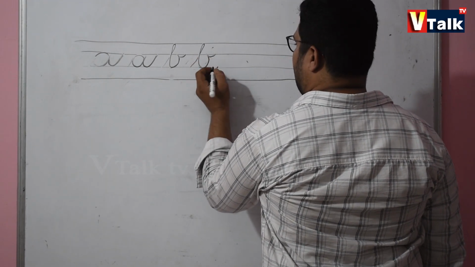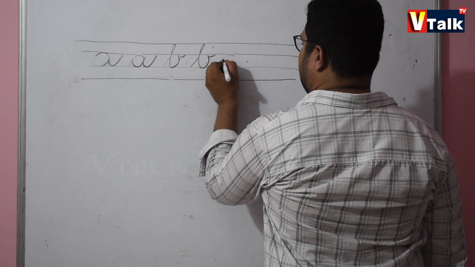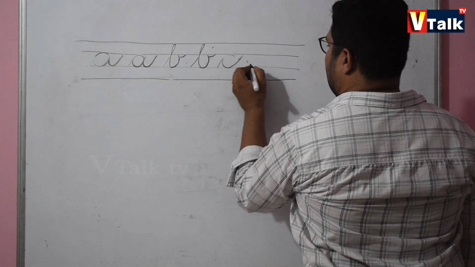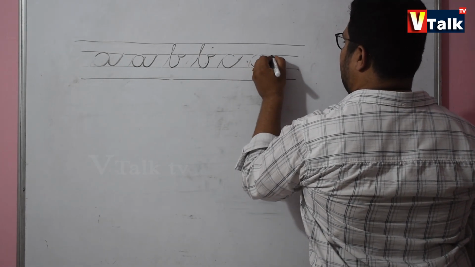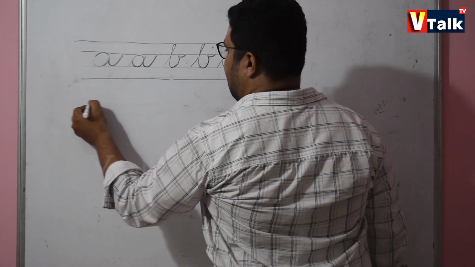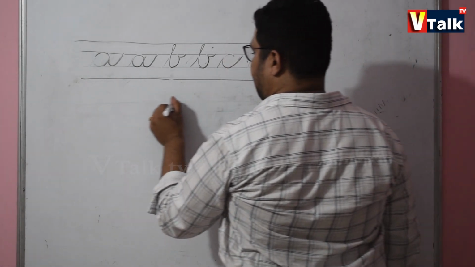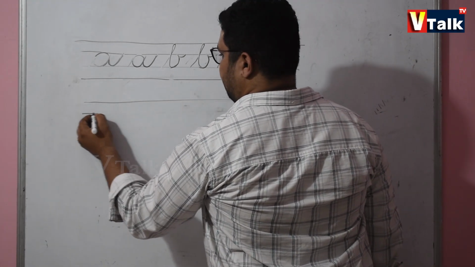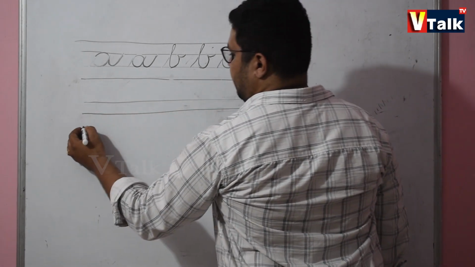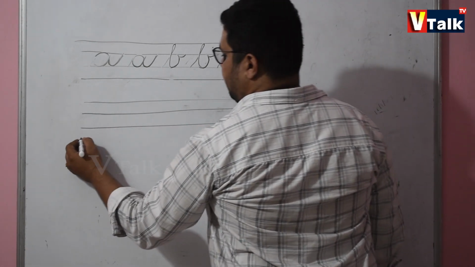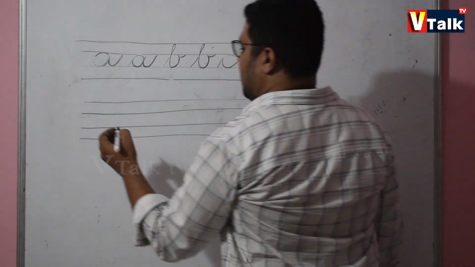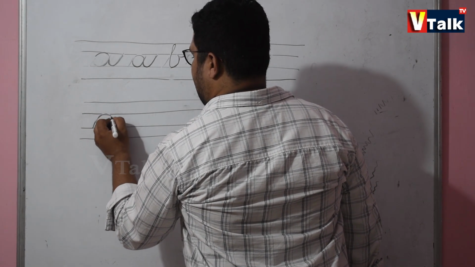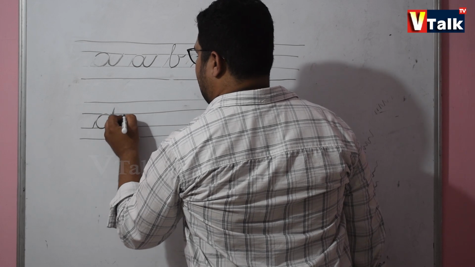The C stroke which you have practiced earlier is C. Once again I am showing the C stroke which you have practiced earlier, which is C. Next, coming to D. The C stroke which you have practiced and a line like this, and it should end here.